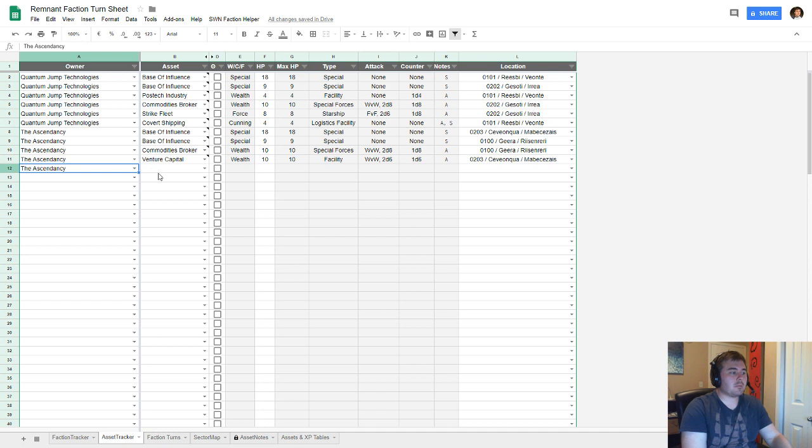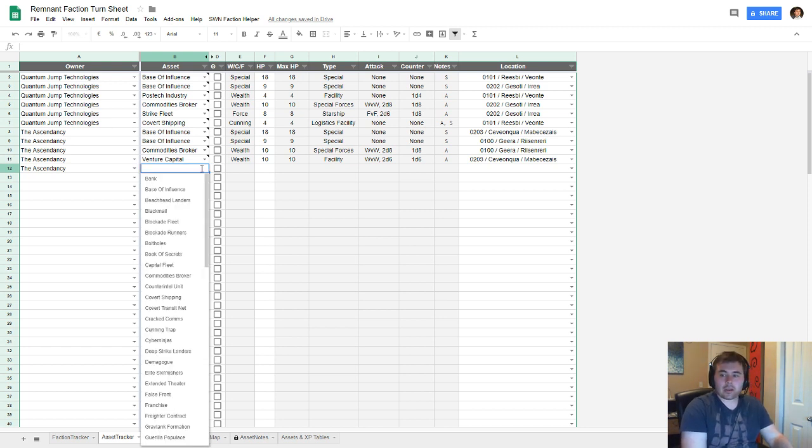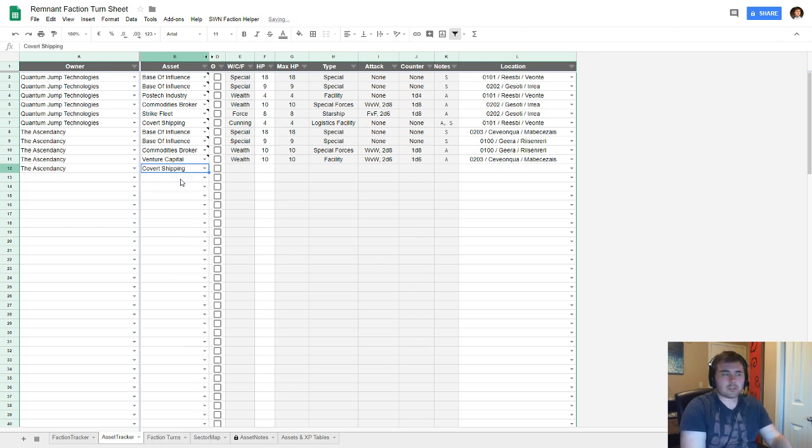Yeah. And this is kind of how it works. The initial faction placement. Once all the factions and assets have been created, well, we're done for this stream after that. But then we'll basically bonk them against each other. That's the very simplified version. After that, we have covert shipping as well. These are getting quite similar. This is much less corporate than Quantum Jump's covert shipping.